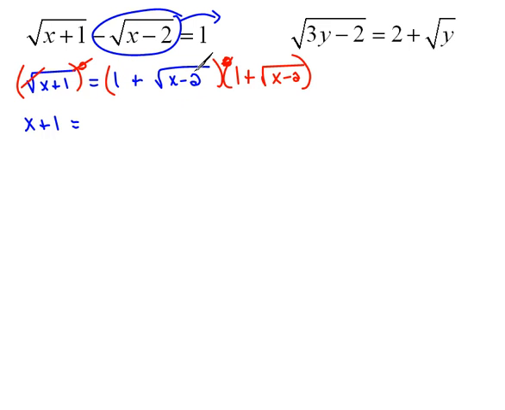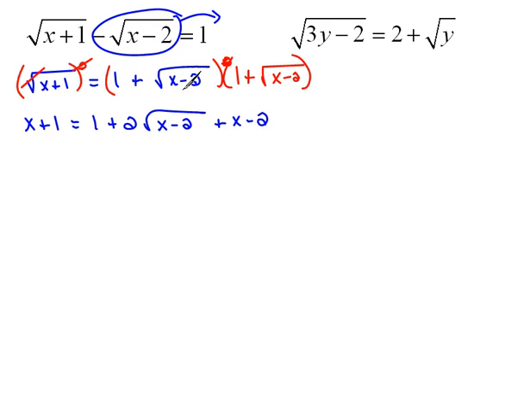So 1 times 1 would be 1. Now I'm going to do this distribution and this distribution and combine at the same time. So here we would have one of those radicals. The inside term would be one of those radicals. So when I combine those, that would be 2 of those radical x minus 2's. If you need to do that out in small steps and then combine, that's fine. And then our last terms, the radical times itself, will basically just get rid of the radical and we have what's left underneath there. Okay, now we still have a square root.